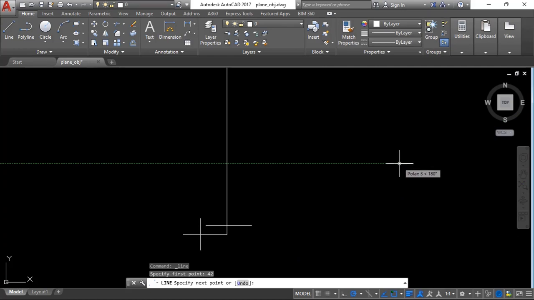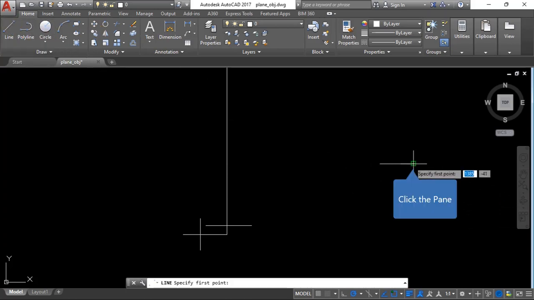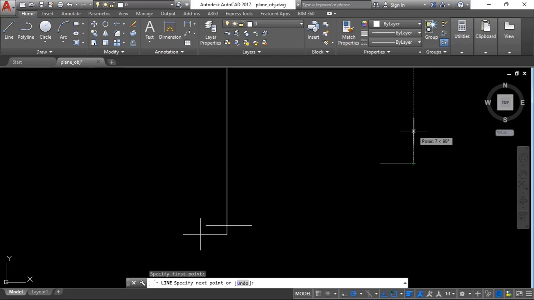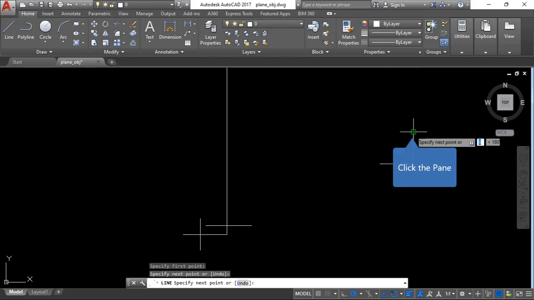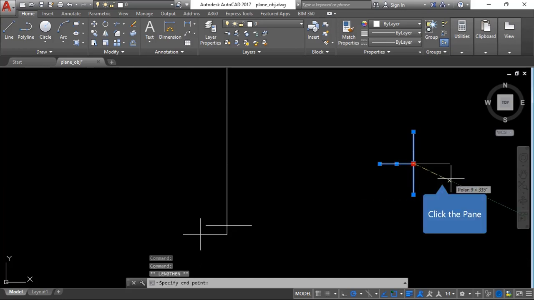I can try to draw a cross here, because that is the point displaced 42 from this one. You have to take note of that and keep it in mind, otherwise you won't be getting it right.